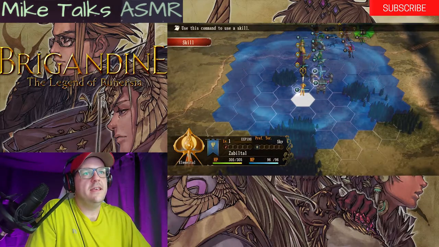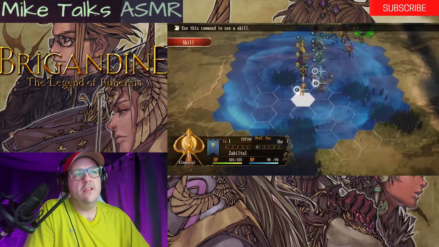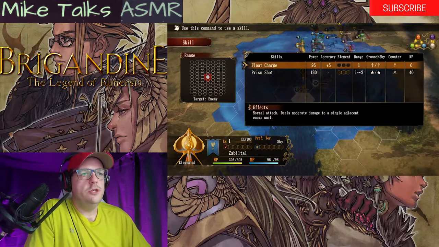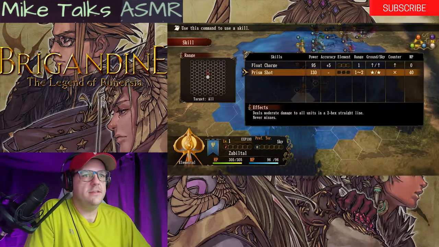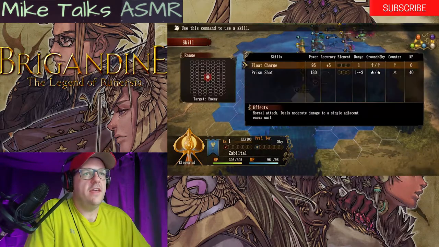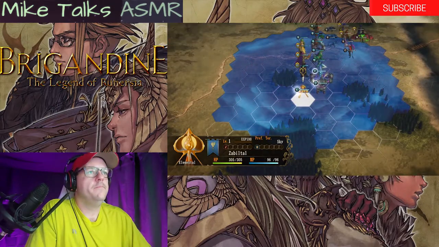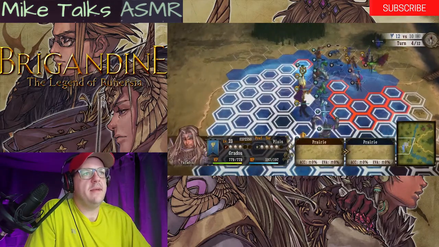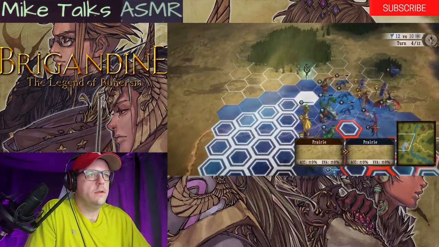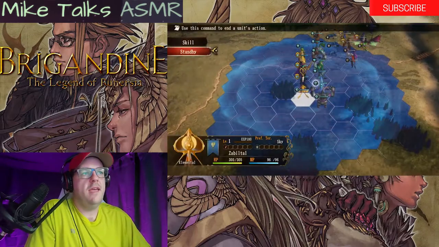What are his skills? It's giving us a little too much information. We have float charge and prism shot. We can't reach anything currently with him. But that's to be expected, really. So I'm gonna move him up, have him stand by.